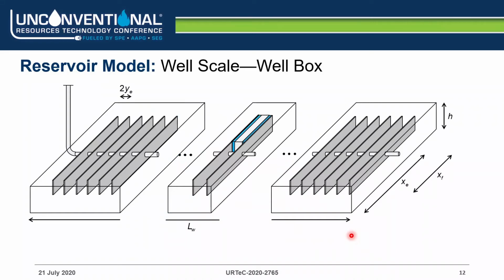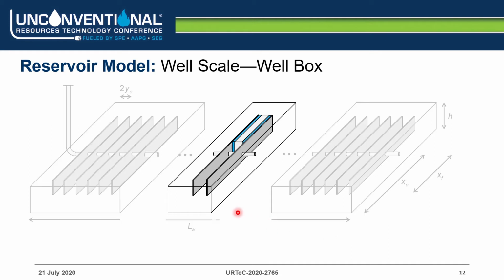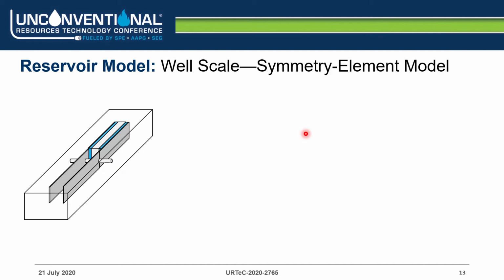The reservoir model in the paper is chosen to be fairly simple, to put emphasis on the comparison, which is not on reservoir models, but on the fluid model. We use a well box shown here, which is symmetric, such that we only simulate a part of this well box and scale up with the corresponding number of fractures. This model we call a symmetry element model.